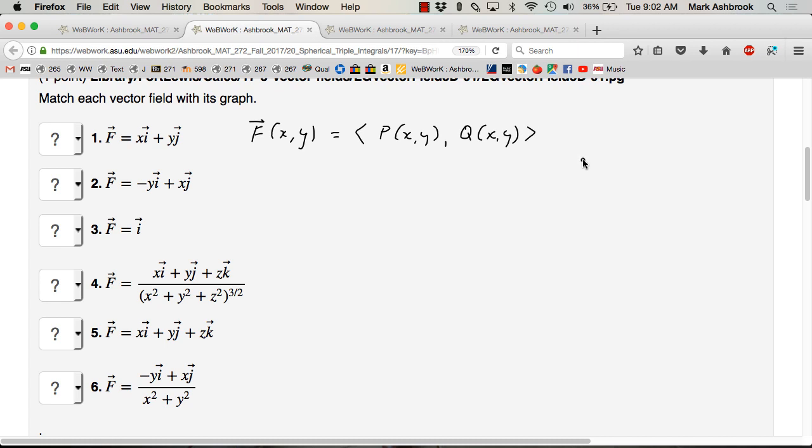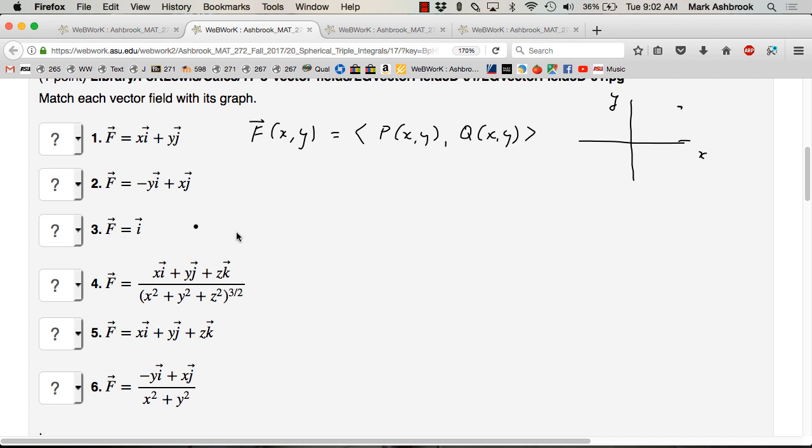So what's the independent thing in here? What goes into this function? A location, right? A location, an ordered pair x and y. And then what comes out? What's the dependent thing? Given a location, the function f gives back a vector. So given a location in R2, we get a 2-dimensional vector. And that's what all these first three are. So let's look at number 3.